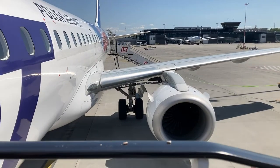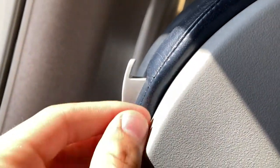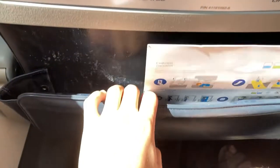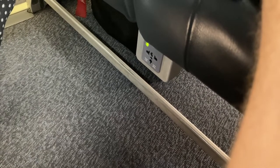I made my way to seat 7A for this 50-minute flight. Taking a look at the seat, there is a coat hanger, large tray table, and a spacious seat back pocket. The legroom is great, especially considering this cabin is only 9 years old. The seats are comfortably padded and there are adjustable headrests as well. Nestled underneath and between the two aisle and window seats are 120-volt power outlets.